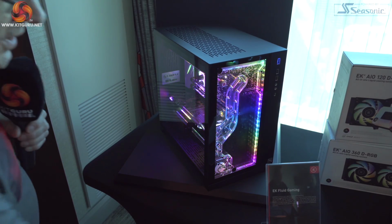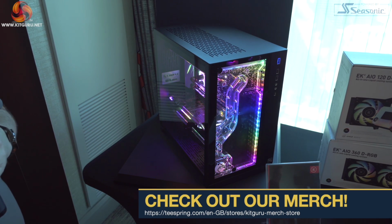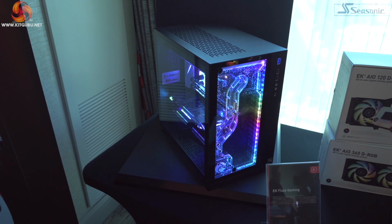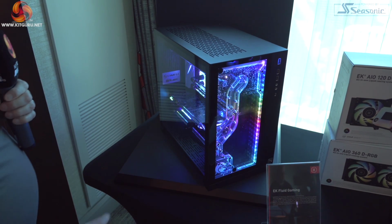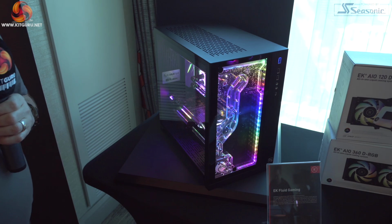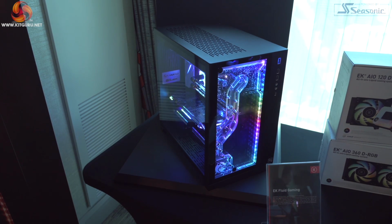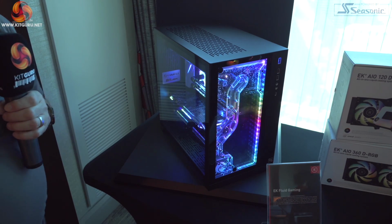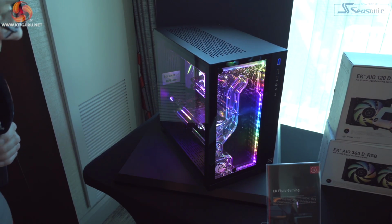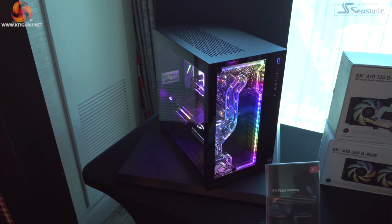For example, this EK Fluid gaming system was originally going to be sold through some European PC builder that we don't have any direct knowledge of because we in the UK have different PC builders to deal with. It's now available from EK's own web store. They will build it themselves. They're using the PC maker's branding apparently, but the system itself is available from their web store, but it's a European thing rather than British. Nonetheless, the principle of the Lianli 011 with the distro plate in the front and the RGB, naturally we like that a great deal.